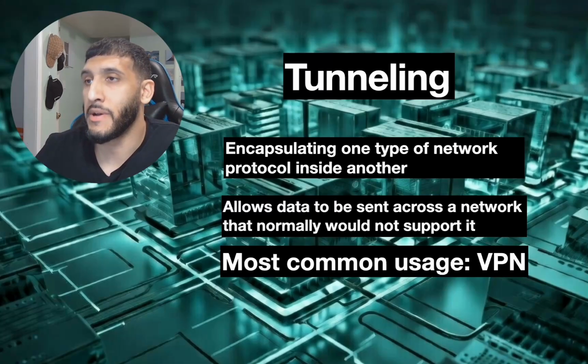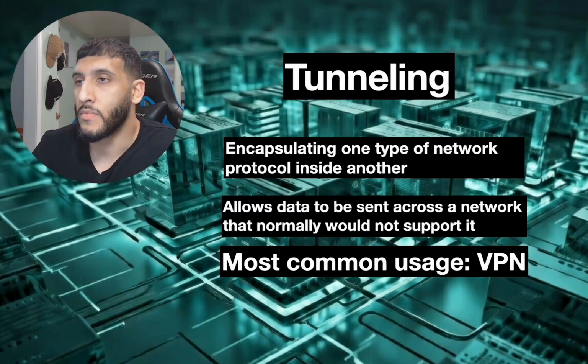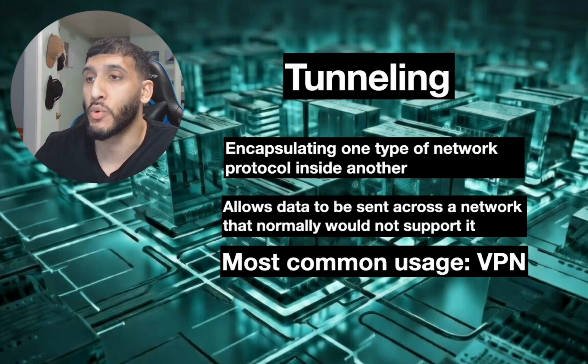The next thing we're going to talk about is tunneling. Tunneling is basically taking one network protocol and wrapping it inside another protocol so you can allow the data to be sent to a network that wouldn't normally support it. The most common usage of this is a VPN, a virtual private network. And this virtual private network acts as a security tool that creates an encrypted tunnel between usually your phone or your computer and a remote server.